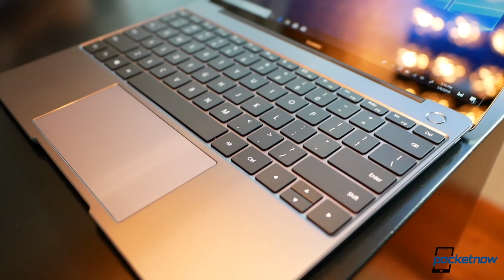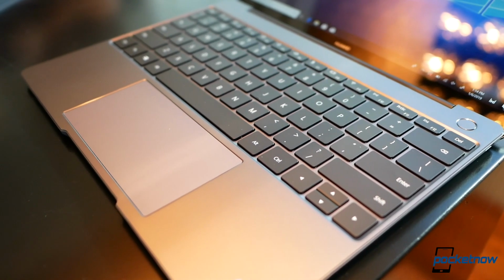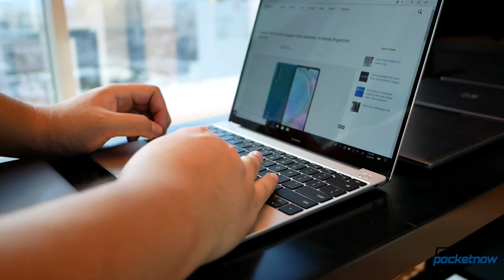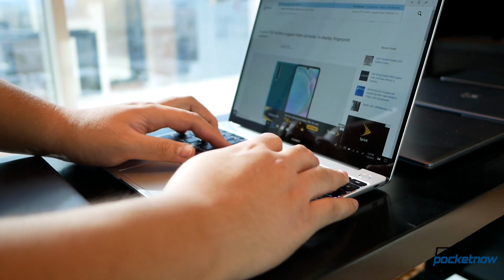But you know what's best? The nose cam is actually gone, now placed in a more conventional area, even if with just 1 megapixel. Huawei also includes a more accurate clickpad, addressing another one of my gripes with the other variants. We've got Windows 10 Home Signature Edition, meaning very little bloat, but you also get a full year of Office 365 included. Price points begin at $999 and go up to $1299 for the higher SKU, and launch is apparently on January 29th.